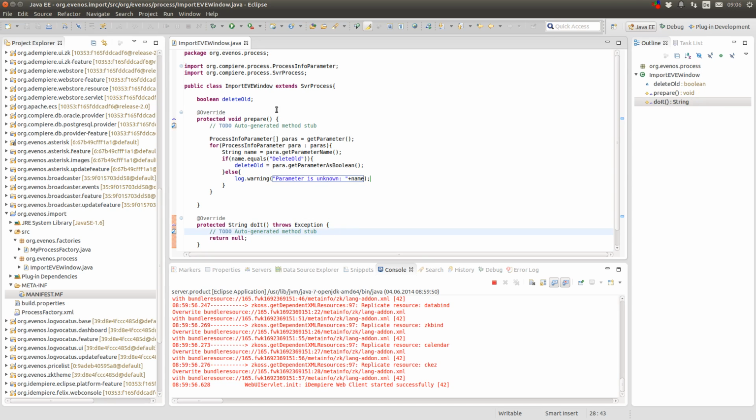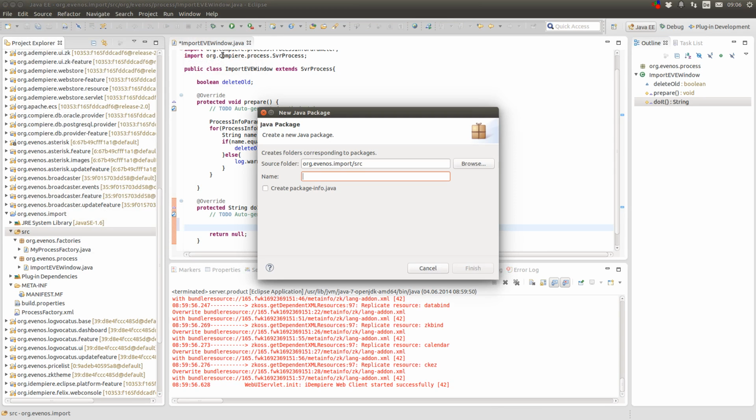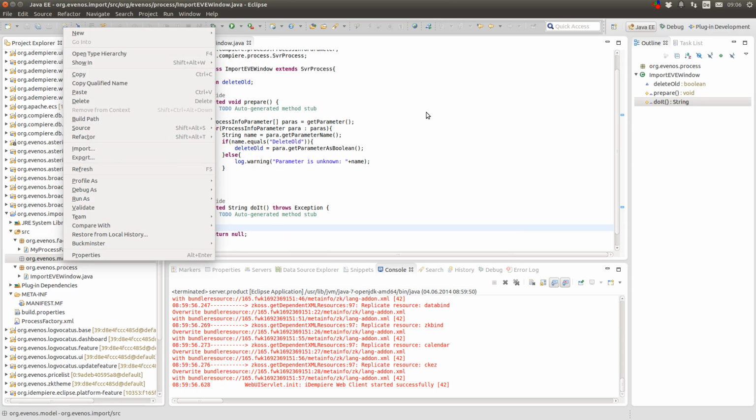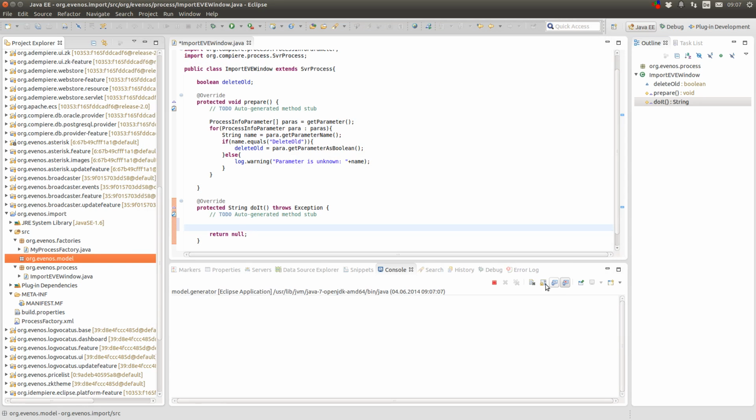Okay, now I have to implement the import right here, and here I could use a prepared statement, for example, to load me the value from the database, but I also need to create new entries in the other table, and I don't want to do this with SQL. I would rather use model classes. So what I do now is to create a new package. And here I create my model classes in, and I can use the model generator here to generate these models.